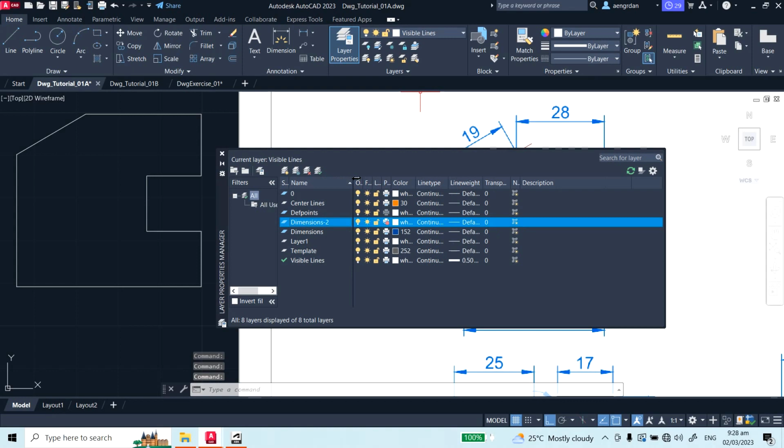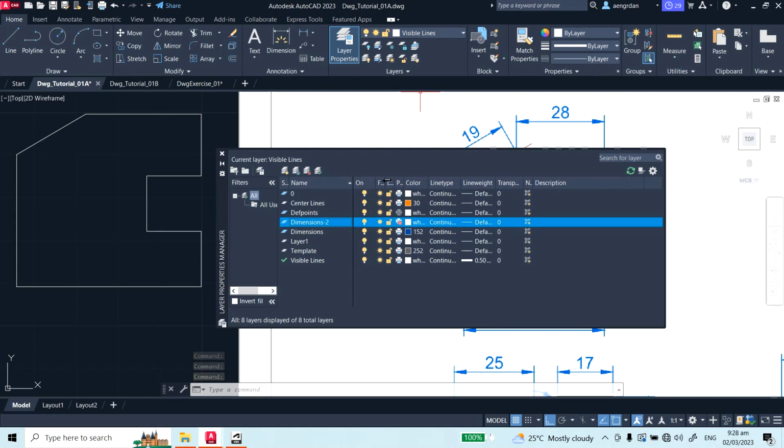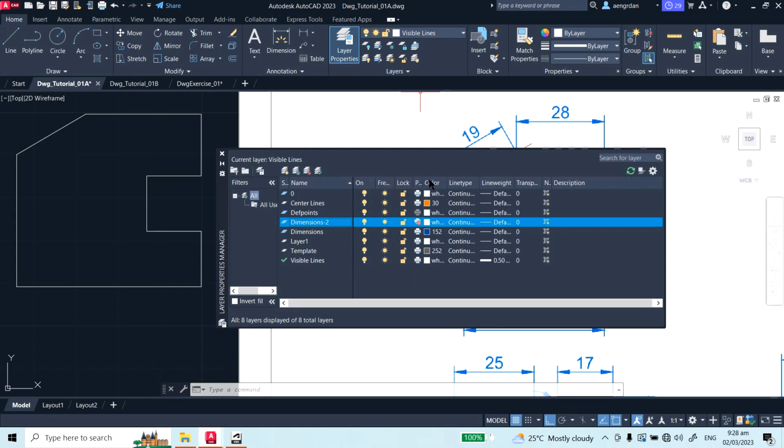Okay, so in that layer, you can actually turn the layers on and off later on, because if the objects in the workspace are too messy, these layer tools are helpful.